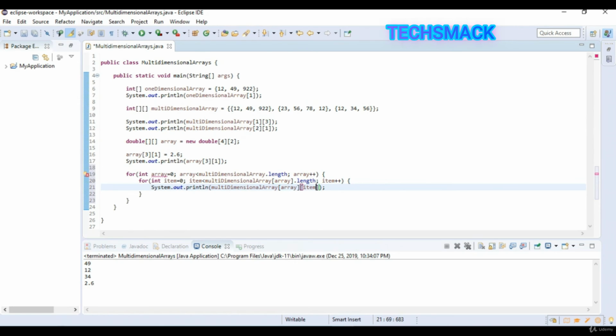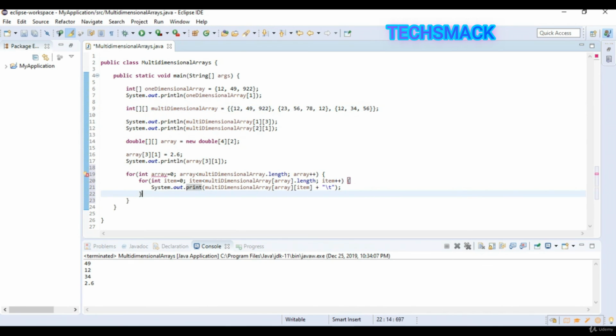What we could do here to make our output look nicer is concatenate a tab character. So when each array is iterated, the other array will be printed in the next line. And we're also going to delete the ln right here, because we don't want each item to be printed in a new line. We want one array to be printed in one line and the other one in the next line.